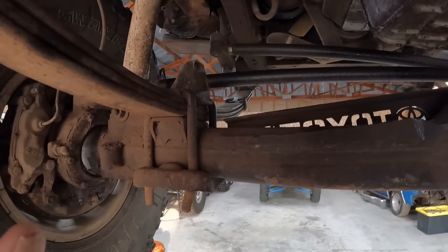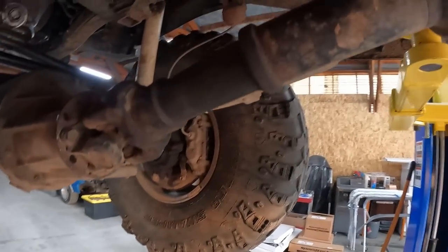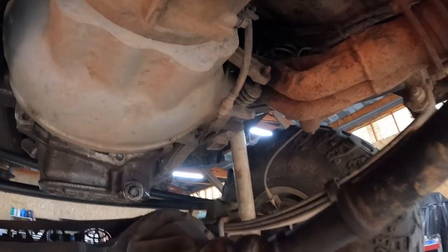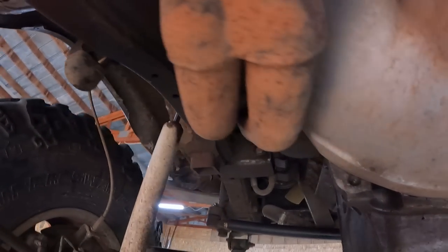We also have a U-bolt flip kit for this thing, and then like I said, we're just gonna be cleaning it up. I will probably have to get new splines for this front driveline or lengthen it of some sort. But you can see up here where they had to bash in the header a little bit to get that to clear for the clutch on that side. And then over here for the steering linkage, but it works.